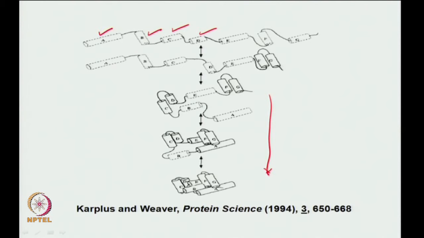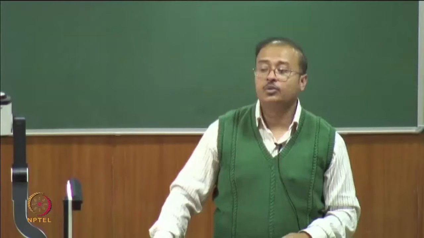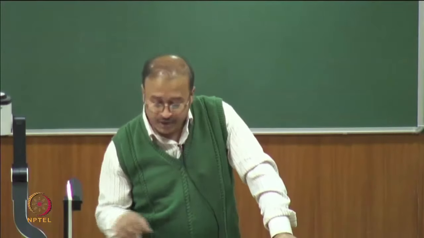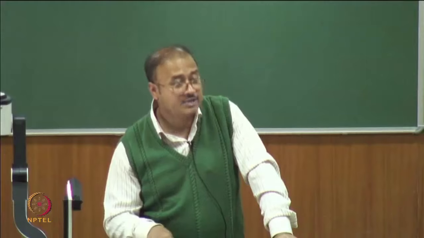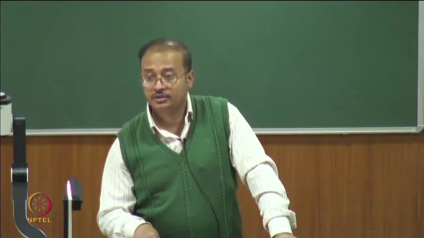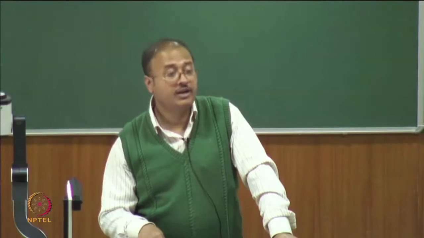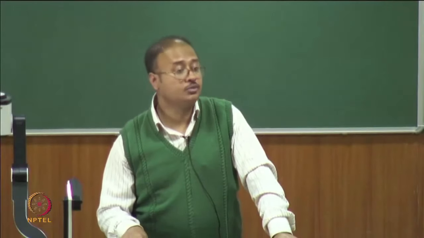So, that means once you have formed your microdomains, then they individually diffuse and collide, and they go on diffusing and colliding. Some diffusions might not lead to the correct structure, then that has to open up, then other diffusions will take place, and finally, we will get your native state. So, this is typically what the diffusion collision model is, and myoglobin has been treated very nicely using this diffusion collision model.